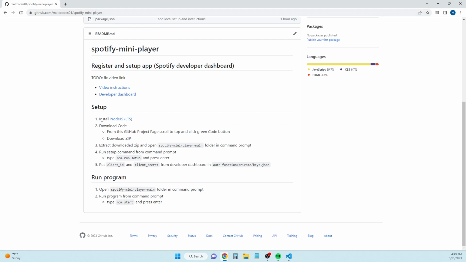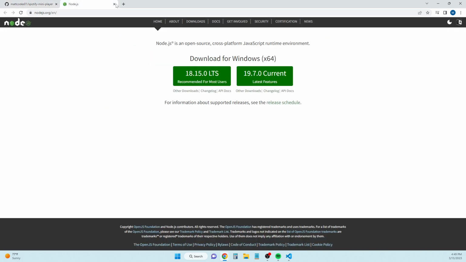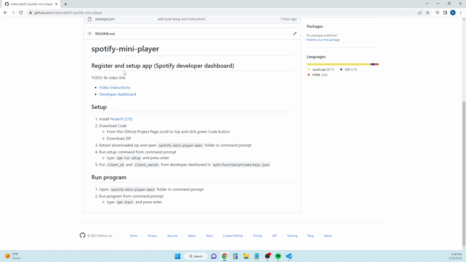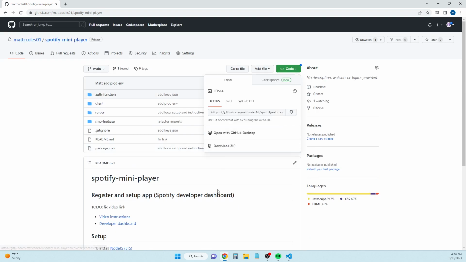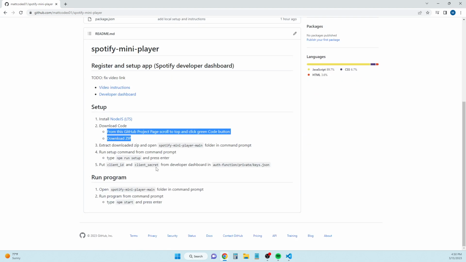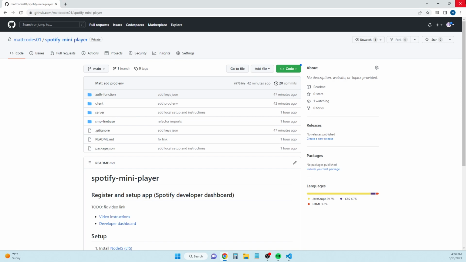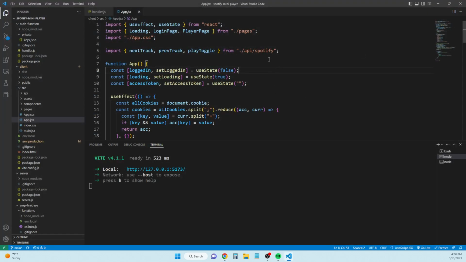That's that. Instructions about how to set up the app. You need to basically just install Node after you've done this step up here, and then do all this stuff. Pretty simple. Pretty basic stuff. I did it basically from the perspective of someone who doesn't have Git installed. So you come up here, you download instead of cloning. And then, yeah, they have to add their client secret, client ID that they get from up here. And then, yeah, run the scripts, set up and start. And then it should work, but I'll test it again later. So that's all for that.